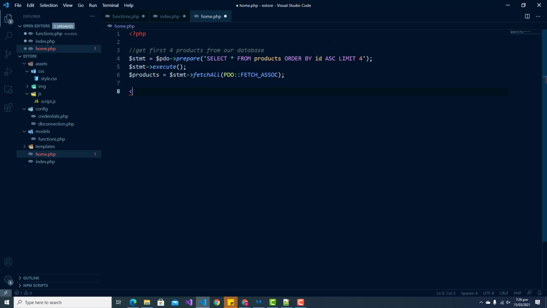we now need to include the header of our home page. So we're going to echo our template header. And remember, it takes one parameter. So we're going to pass in that parameter, and that's our home page. And we need to close our PHP. So ensure this is closed off.